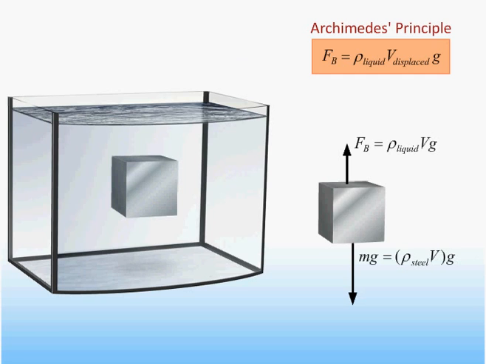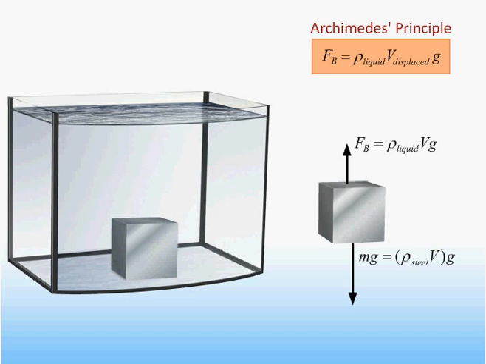Well, it must just be the same as the buoyant force on the previous volume of the liquid, since the force is just determined by the surrounding liquid, which has not changed. In this case, since the density of the material is greater than that of the liquid, the buoyant force will be less than the weight of the object, and it will sink to the bottom of the tank.